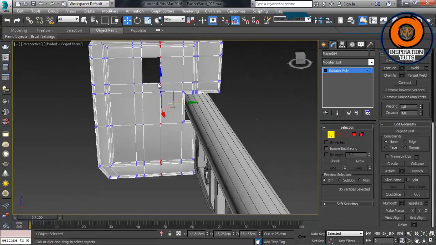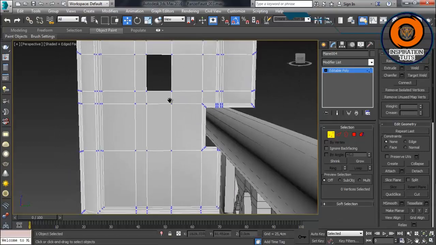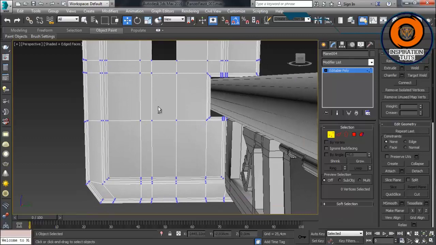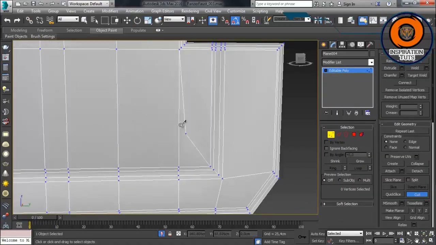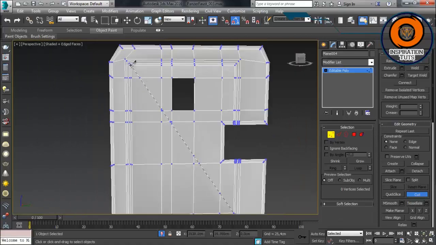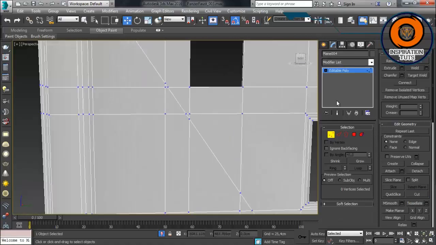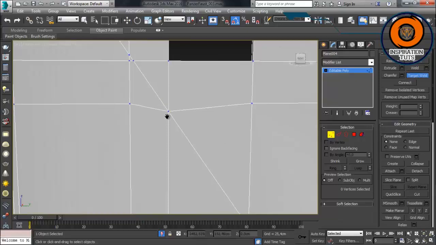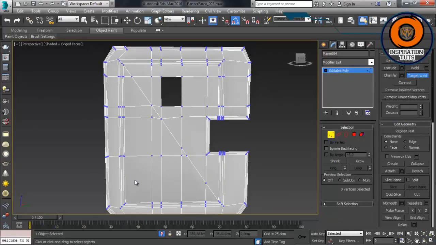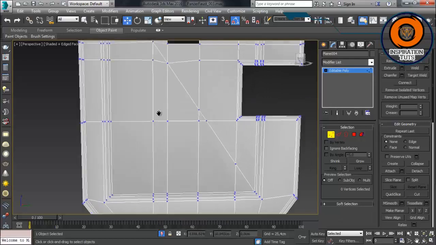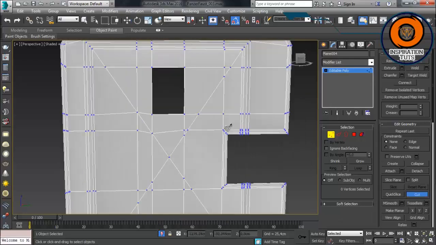All right, this time we've got to move these vertices a little bit in. This is not gonna be the place where they're gonna be placed, but we're trying to make these lines straight as much as possible.